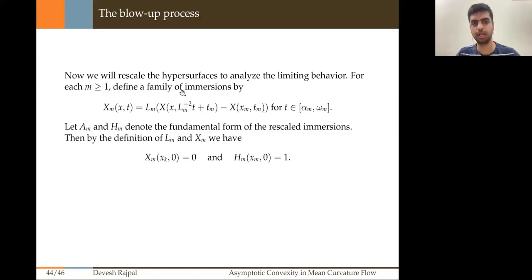And I'm also doing a parabolic rescaling. Parabolic rescaling can be done on MCF and it will still be a solution. So I'm multiplying t by Lm raised to negative 2 and the space part by Lm. This will again be a solution of MCF. But we have extra conditions: at time t equals 0, at xk, the parameterized hypersurface is at the origin, and the mean curvature at this space-time point is also 1.